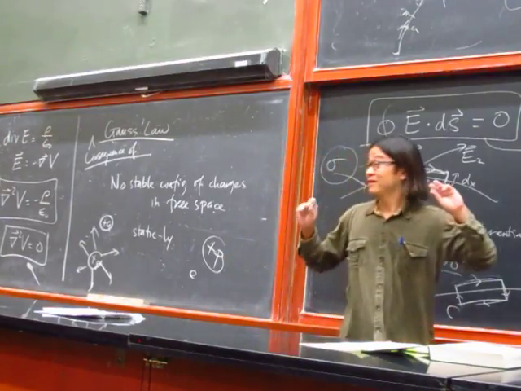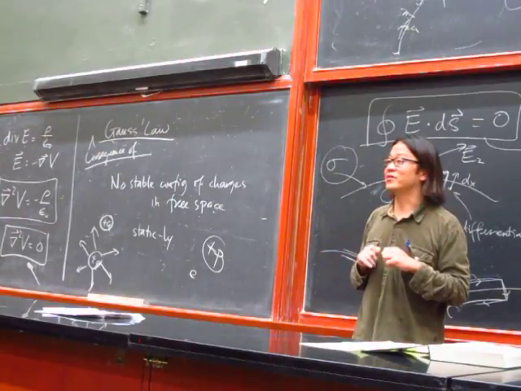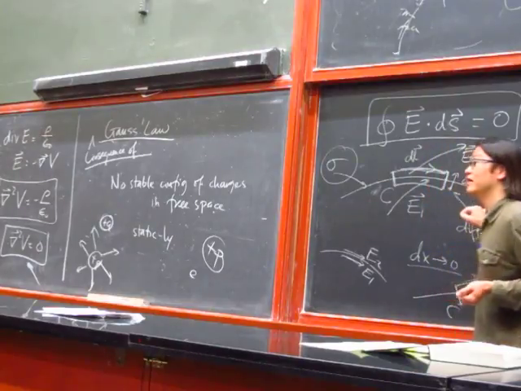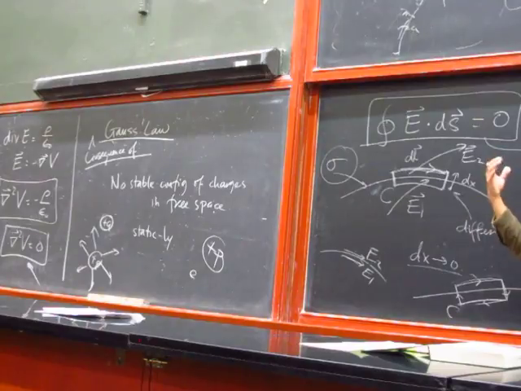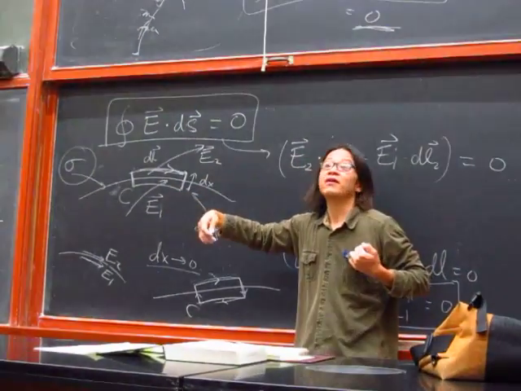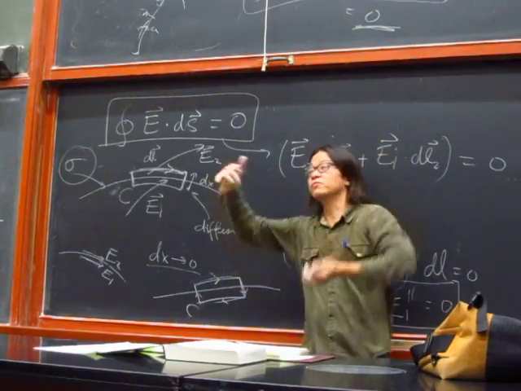But if it's just free charges in free space, it's not possible to have a stable configuration. You just proved that: in any free space, it's not possible to have an electric field all pointing inward if there is no charge inside. Or for that matter, outward. But then it's not free space, right? Right. So if you have a volume with no charge, it's not possible to have all the electric field pointing inward.